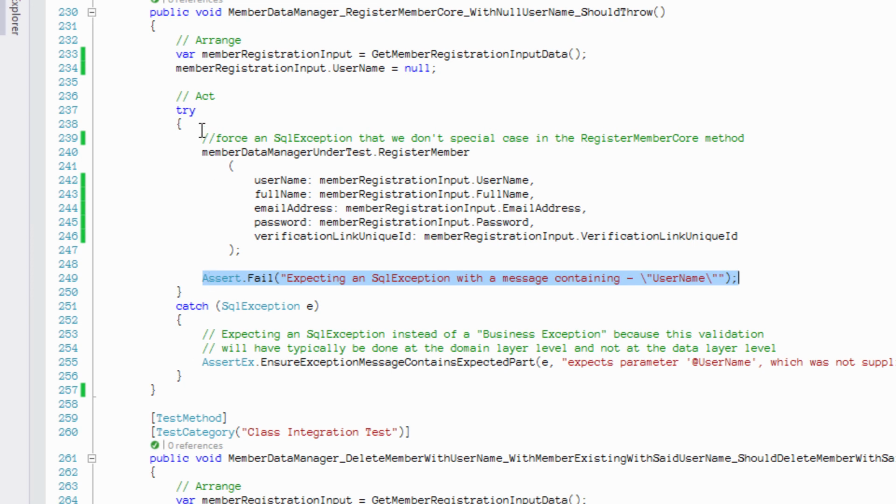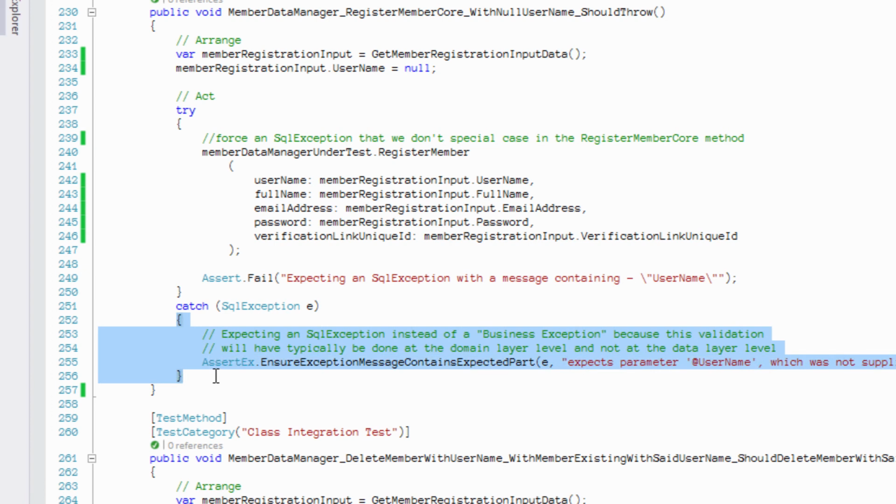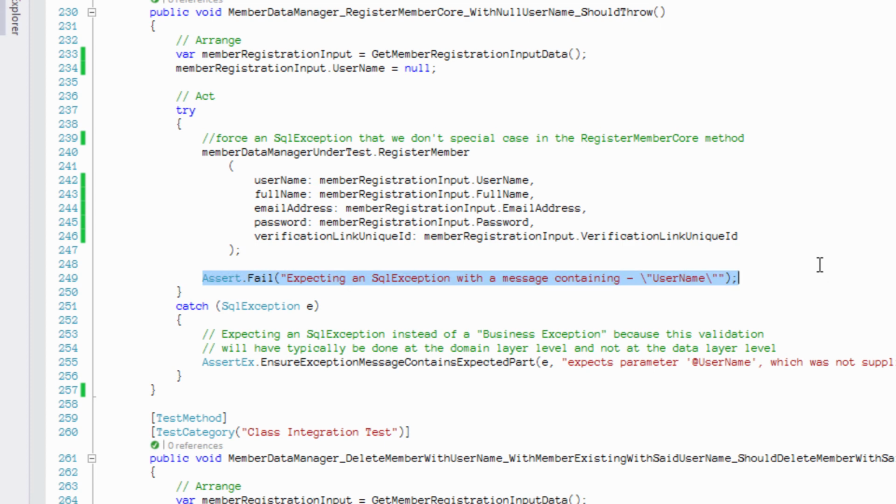So as soon as you have a scenario where you write the method, immediately write the fail, or you'll forget it. And then work on the implementation of the catch. In fact, what I do is, as I said, I write the method name and then I determine how I plan to do the assertion. Right away, as soon as I determine that I need to do the try catch, I'll also fill in this line here, so I know I don't forget it.